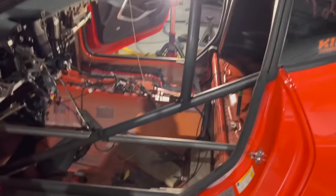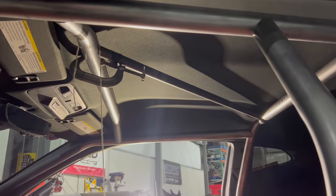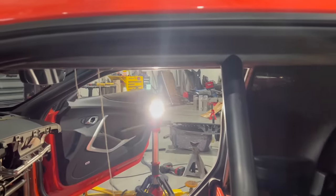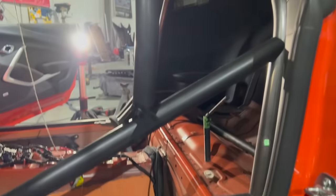Also I see our Nemo project taking shape over here — Cam's got a lot of the cage bars in. Still has a lot more to go but you can see the design of the cage. Here are the door bars, got the funny car hoop starting. The top of the cage is getting done there, looks really good. Everything's tucked up super nice — from the side of the car you can really only see this one bar. Really happy with how this thing is looking.